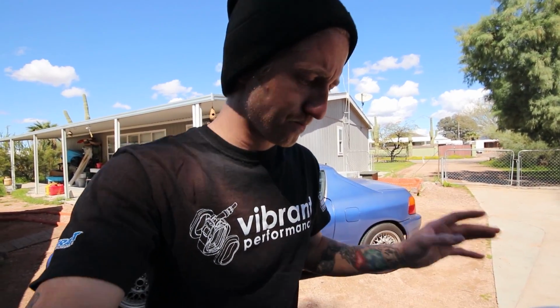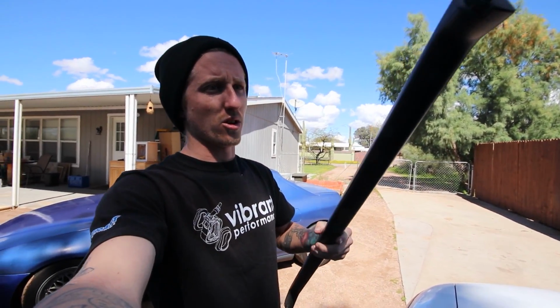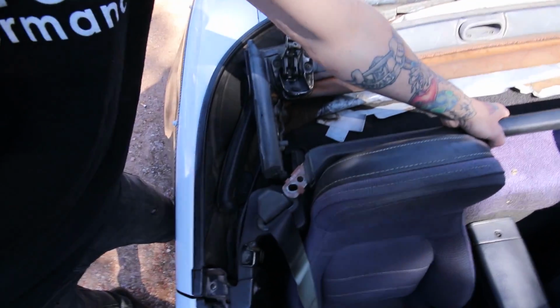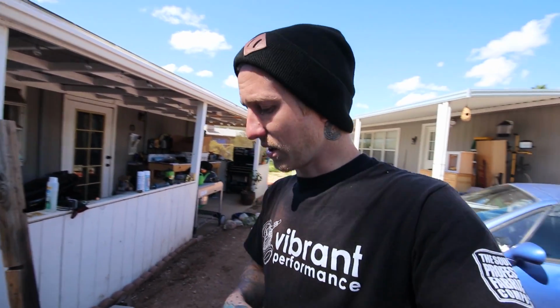And before I do that, I also want to show you guys that I was able to score one of these at the junkyard as well. This is basically just a factory brace, and it goes behind the seat belts here. So I have to drill some holes in the plastic right there and put that in. I'll walk you along with it, just do 1 or 2 clips because that's pretty easy.